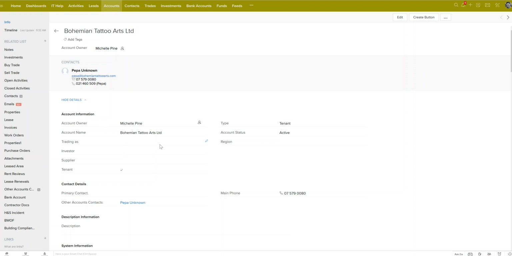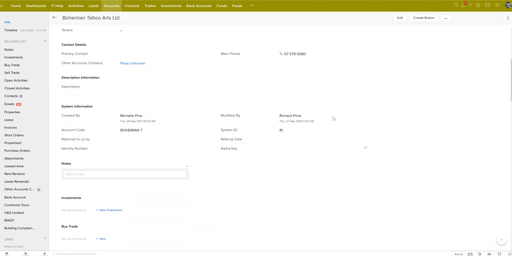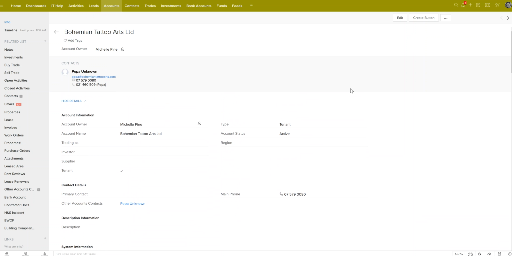We've added trading as. We can see that there are now tick boxes for the different types, so we're in the process of removing this drop down. It's a multi-pick drop down. The reason for that is, in order for us to be able to dynamically hide and show what's in here, we can't use a multi-pick list.